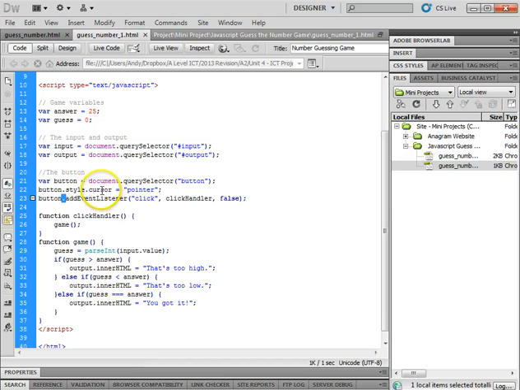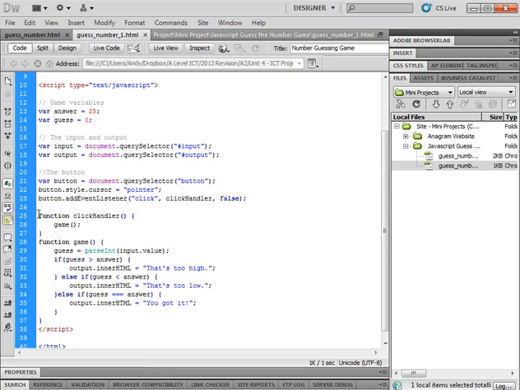Much the same as the line before, with the button has a style, which has a cursor, which is set to pointer. And they're all sort of linked together. So this button has an event listener, and I want it to work on a click. I'm going to run the click handler function, and this is some options false. We're just going to leave it as those for now. We'll explain those later.